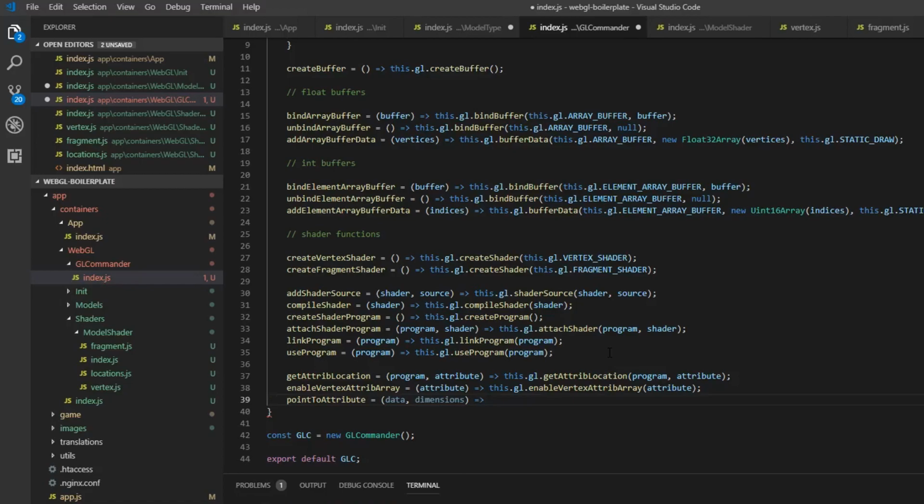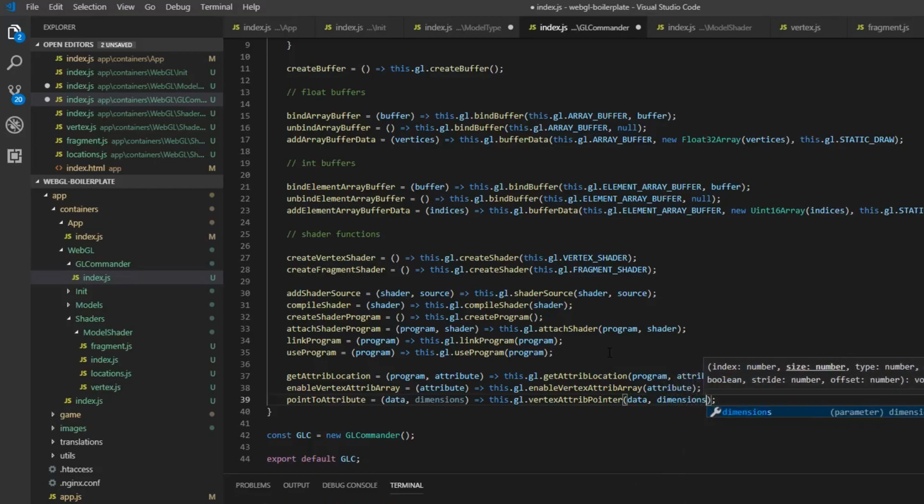Dimensions. This is gl.vertexAttribPointer. So the first argument of this is the data. The second one is the dimensions. Then we need to define what data type this is, and this is a float. Then we want to pass in false here, and then 0 for the stride and 0 for the offset. So you don't have to worry about these parameters. Basically the offset is that you can define where you want to start your rendering from, so you can offset it.